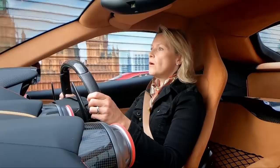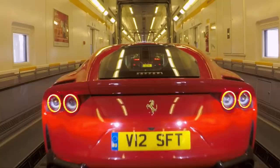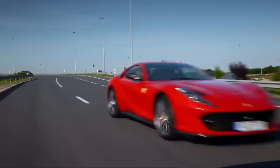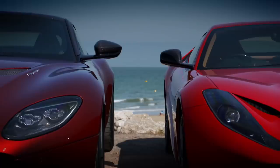Jason and I are taking a hop across the channel to La Belle France. Au revoir, Angleterre. And we're travelling in style, testing out the most powerful Grand Tourers currently on sale. GTs are designed to combine opulence and performance on long transcontinental journeys. But before we go any further, let's introduce these two beauties. They are the Aston Martin DBS Superleggera and the Ferrari 812 Superfast. If anything can whisk you across continents in the blink of an eye and in supreme style, it's these two.